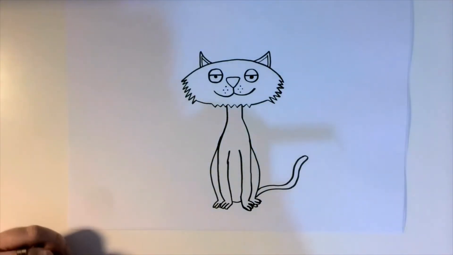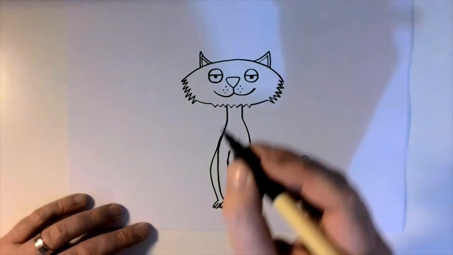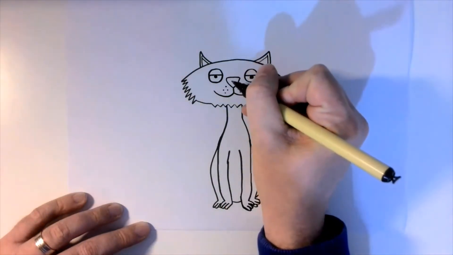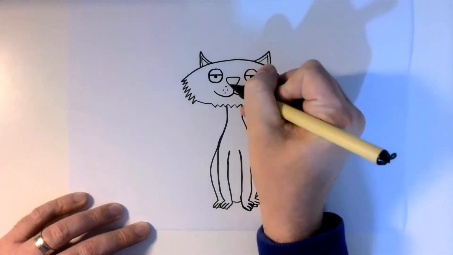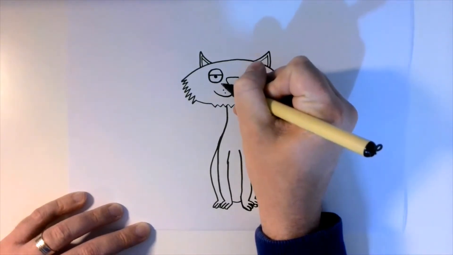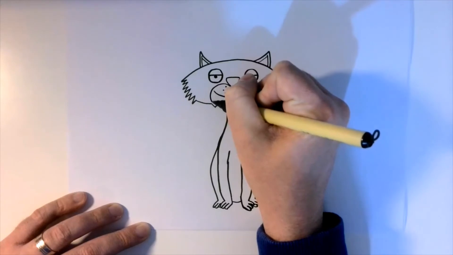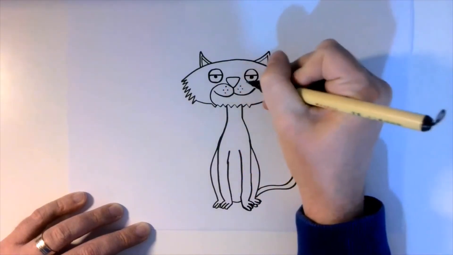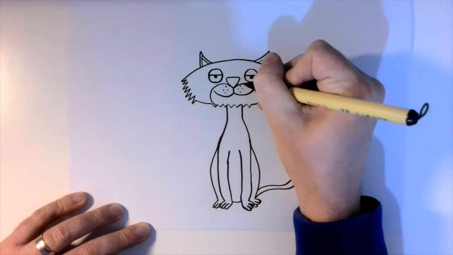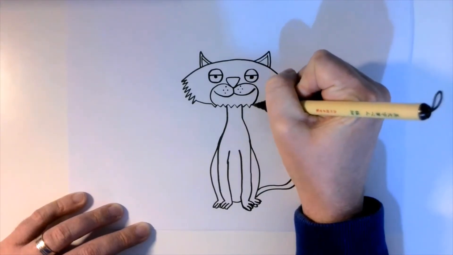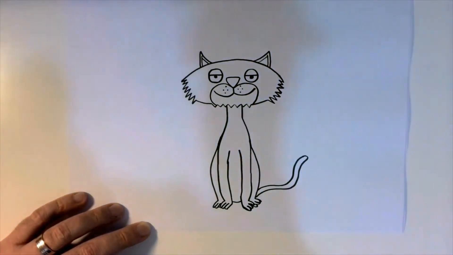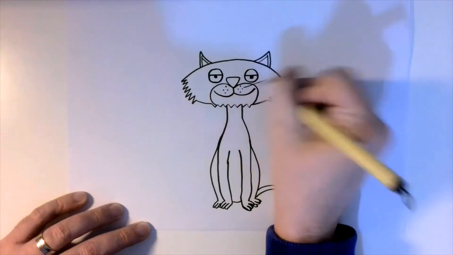Now with cats, what we also sometimes find is they have almost like cheeks, I suppose. It almost comes from the nose, comes around and down there. That's where I like to put mine. And again, just around and down there.